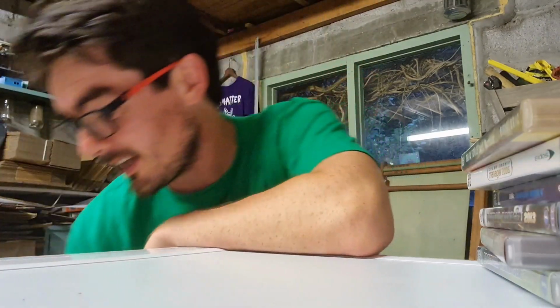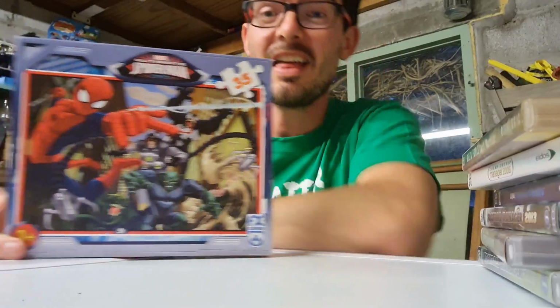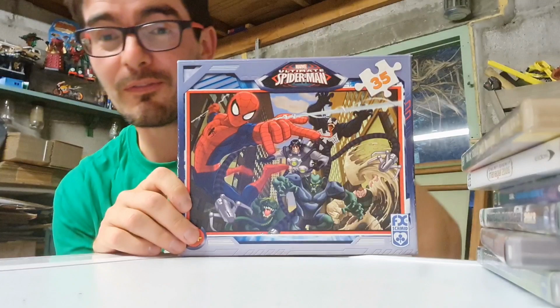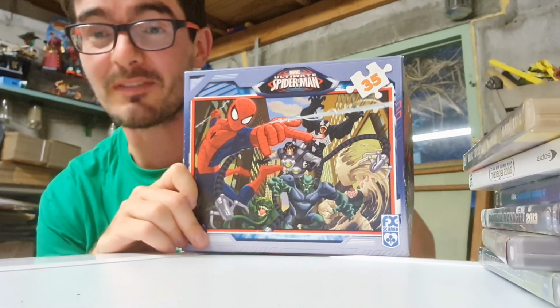But after that, it was onto the jigsaws and onto the board games, and I can't come away from a charity shop without picking up a jigsaw. But this one is not for resale, this is for dad points only, and I paid £1 for this, and it's for my son, and he's built it five times already.